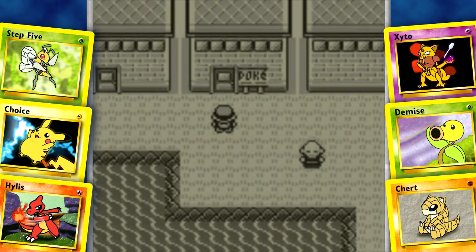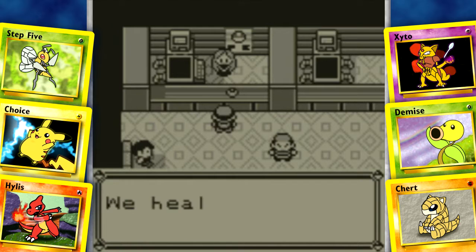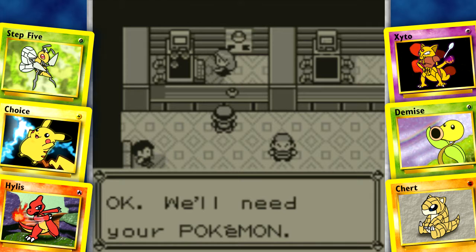In the last episode, we did everything on the SS Anne that I could think of to do, possibly. In this episode, we're going to the Pokémon Center to heal my Pokémon up to perfect health, which is something that I vastly need at this point.